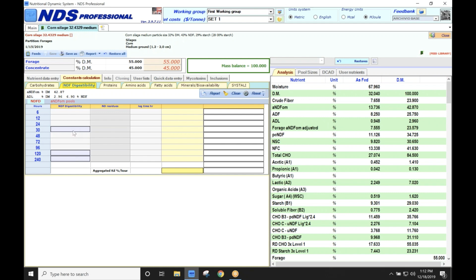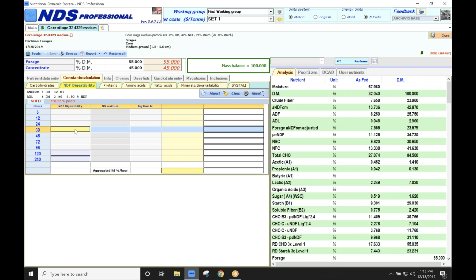Now, a few weeks ago, we updated the model that we had there for a few years in terms of accuracy and precision. From an input point of view, not much has changed, but from an output point of view, something has changed. So I just want to go through an example here. Right now we are on a corn silage of the Rumen feed library, as I mentioned before. And obviously the outputs that we will see will depend on the time points that we input. So let's follow an example here.